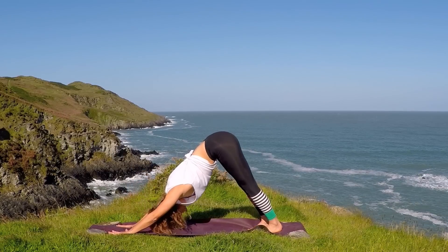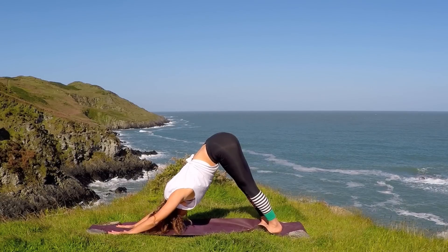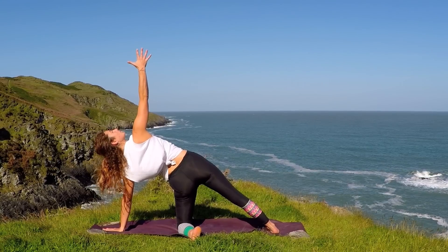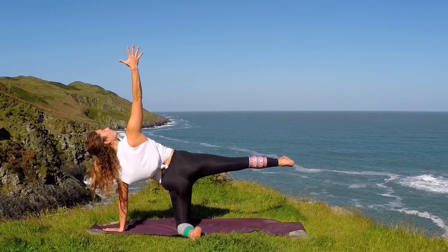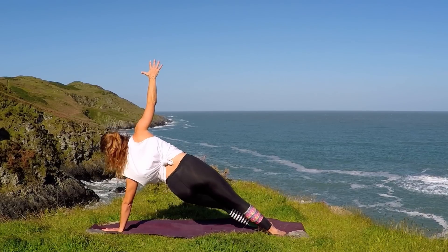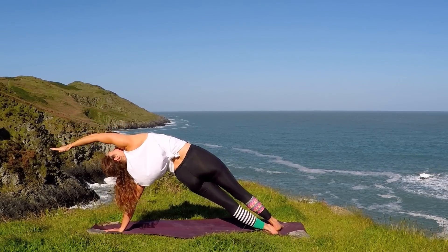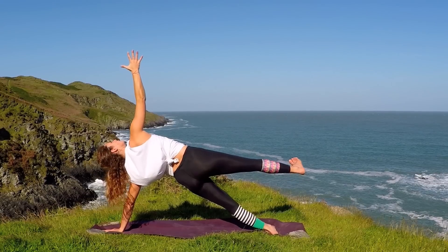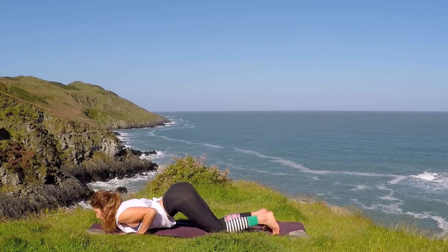Lift the hips, drop the heels down to downward facing dog. Breathing in and out through the nose. Then on your next inhale, drop the left knee down to the ground, turning the leg 90 degrees so that the left hand, left knee and right foot are in one long line. Right hand reaches towards the sky. You've got the option of taking the right leg off the ground. Engaging the stomach, pressing the right heel towards the back of the mat. Either staying here or maybe joining both legs in one long line — long plank.